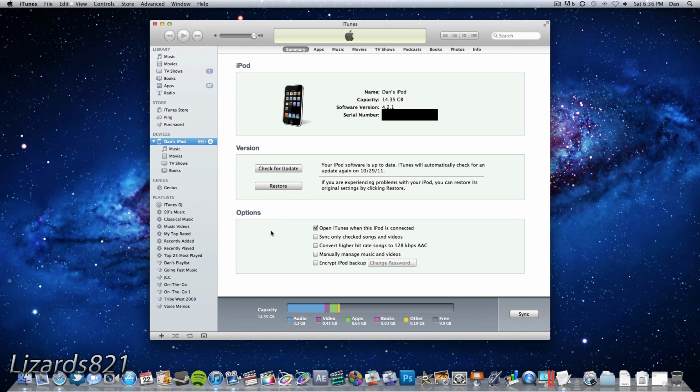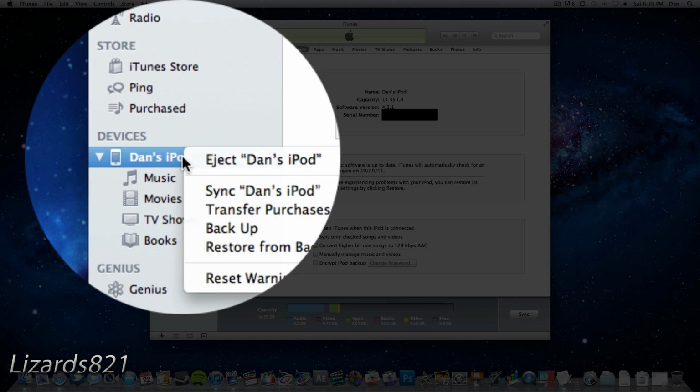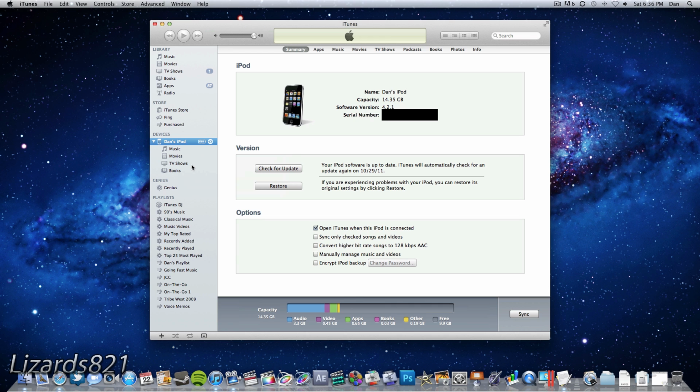So enough of that. What we need to do first is back up your device. I assume that since you're downgrading, you obviously want to preserve your files on your device. In order to do that, when your device is plugged into iTunes, right-click on your device, choose Backup, and iTunes will back it up. While it's doing that, you can download the IPSW file that I just mentioned before, and I'm going to come back to you guys when this is done.